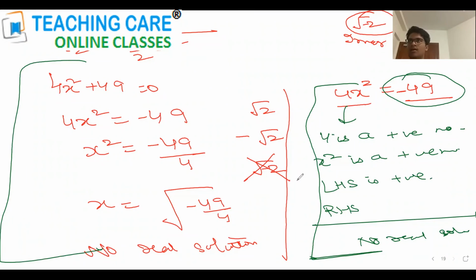Got it? Is it because whenever we square root a negative number, there are going to be two numbers, one of them negative, one of them positive? Well, that is not possible, both of them must be the same. Yes, we can say that. So we can simply write that this equation has no real solution.